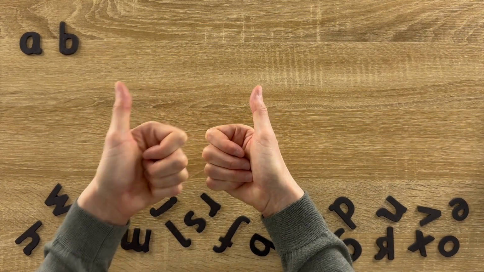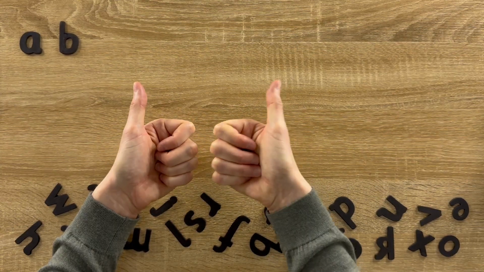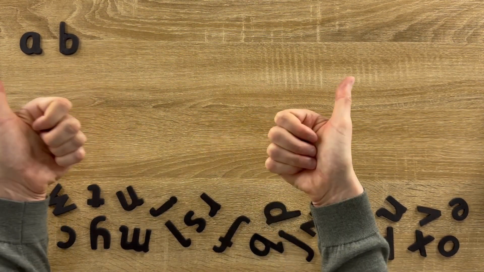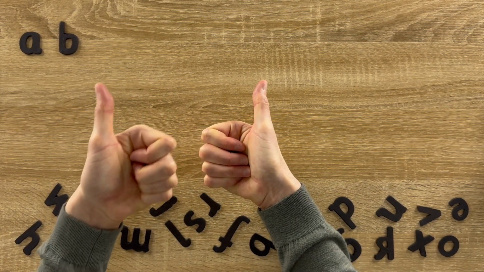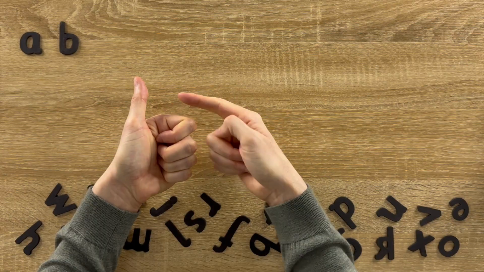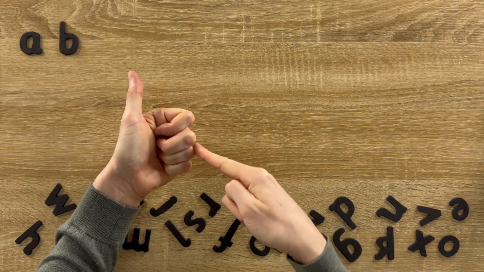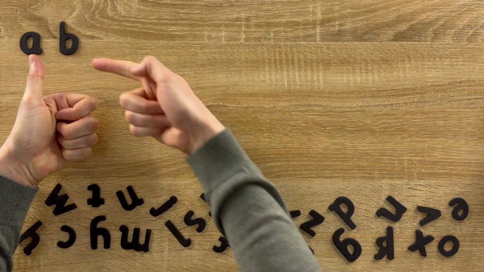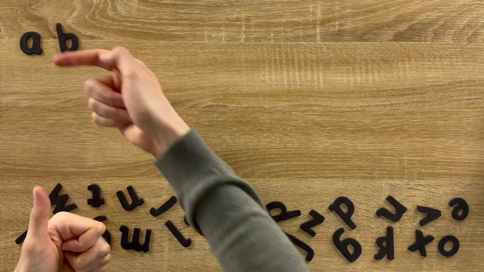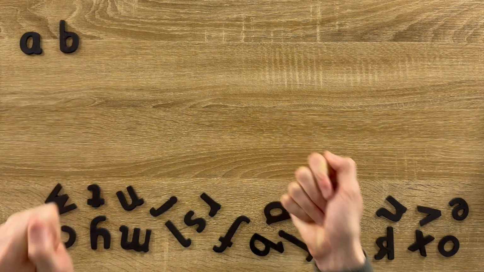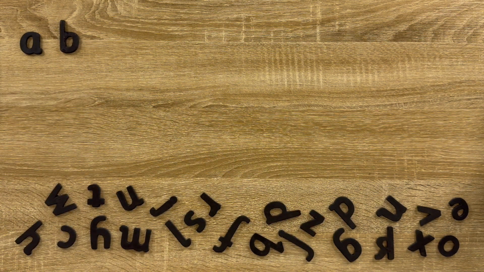And also B comes before D in the alphabet. So to know that this is a B, I make my bed: B, D. And I know it's going to be this one because it's on the left and it has a left stem. So I'm going to match that up. Yep. So the stem is on the left and the circle comes in. So that's correct. The next letter we have is going to be letter C.